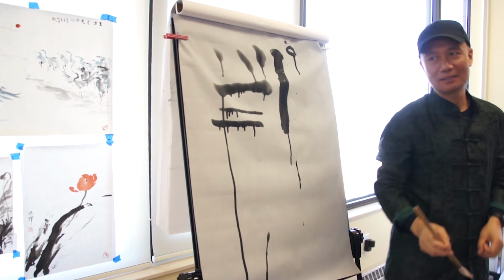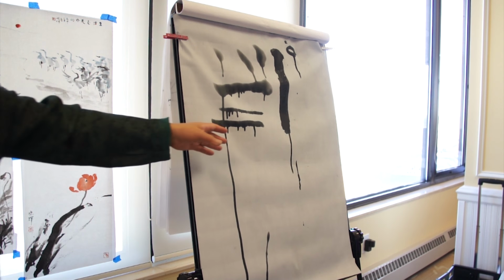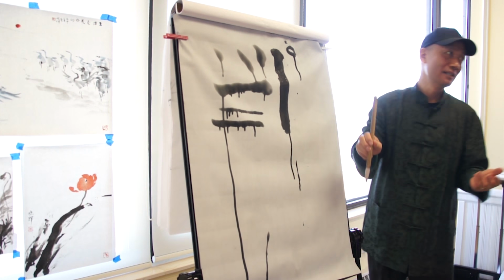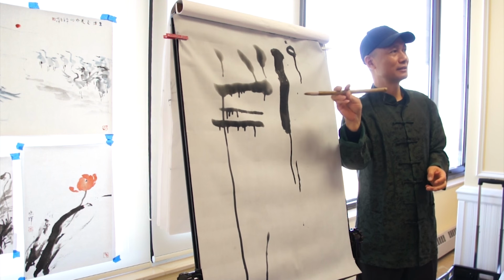Okay. That's a vertical stroke. It's useful when you do the bamboo stalk. You can do it from upside down, but still you have the stops, the pauses, and the dots, you know.